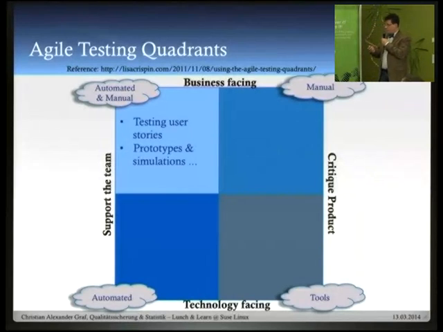I once did a project with a company who put something here which was called feature understanding testing, which was quite near to testing user stories. I like this term very much because it expresses very well what they were doing. It was supporting the team in understanding the features, and it was business facing. So they started to understand the business better too.